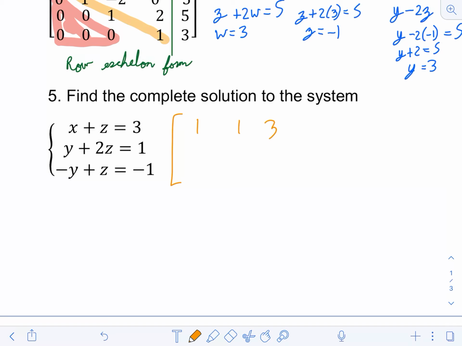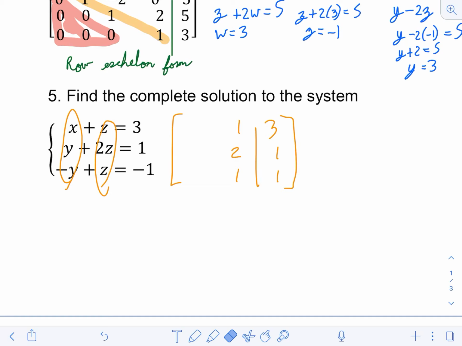1, 1, 3, 1, 2, 1, -1, 1, 1. And it definitely does look like that's the truth. I mean, you got the numbers right there. But those numbers don't actually match up in the variable category. The z's do match up, so that's kind of nice. But here we've got the x's and the y's. Those do not match up. So that's something that you need to pay attention to.